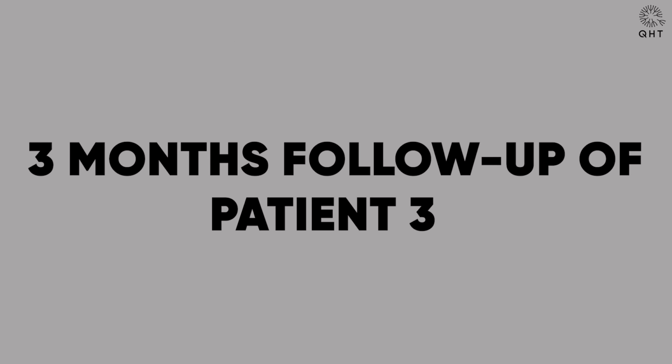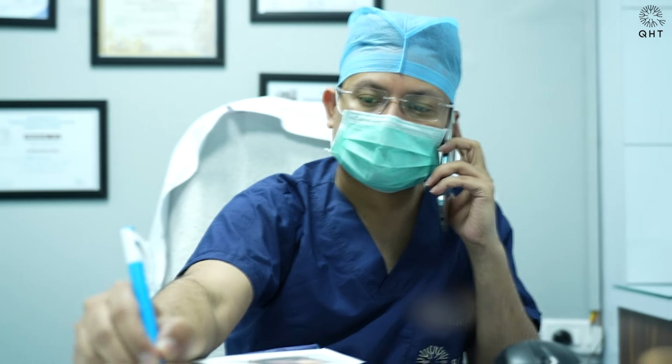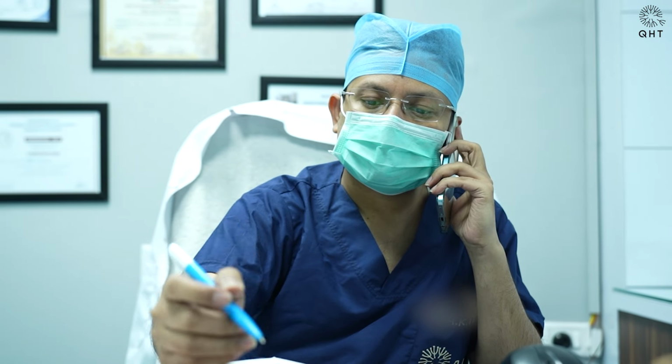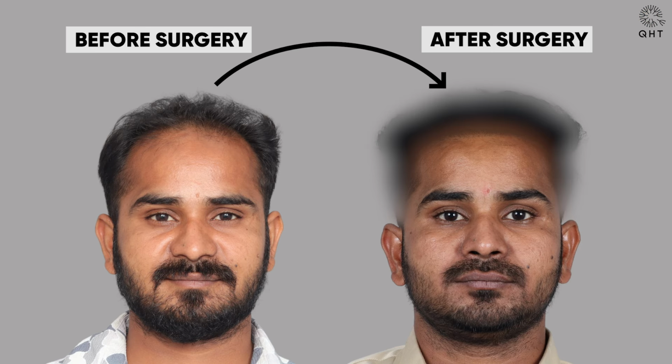Three-month follow-up of patient 3. Now, let us look at patient 3. At his 3-month follow-up, which was also his first PRP session, he began noticing tiny baby hairs entering the growth phase. He showed full trust in his doctors, consistently following prescriptions and medications, further highlighting the success of his procedure.